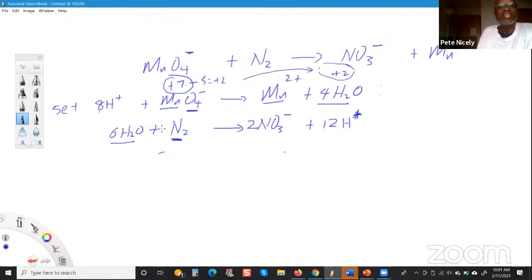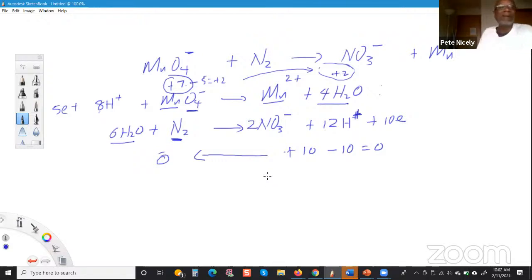So that's how we balance the charges for the first half equation. For the second half equation, we have no charges on the left, and we have a total of 12 plus charges minus 2, so that gives you plus 10 on the right. So the question again becomes, to which side do we add electrons and how many? And the answer is we add 10 electrons to this side, so that by adding 10 electrons, you're reducing the net charge here to 0, which balances with the 0 on this side, all right?